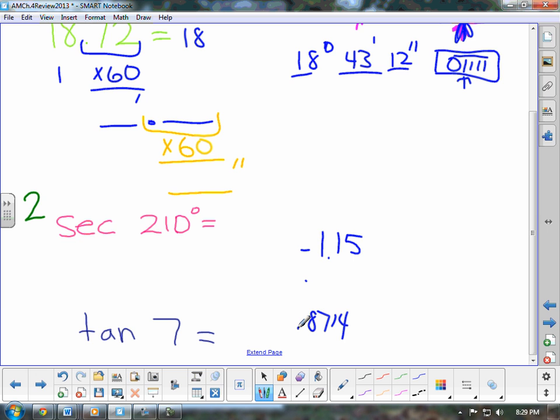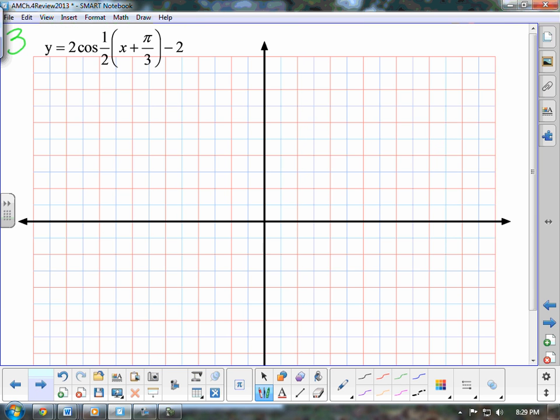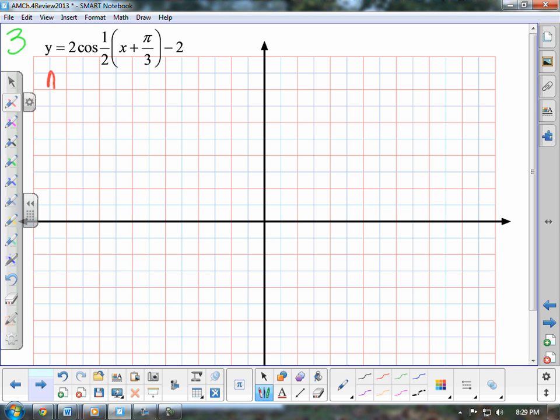All right, moving on. Looking at some graphs of things. Anytime you're going to graph them, you should define everything so that way at least you can get some points for it if you're not sure on how to graph it. So we have an amplitude, and in this case the amplitude is 2.